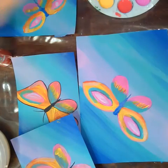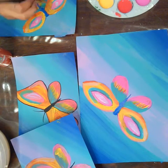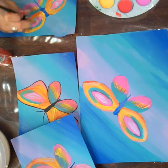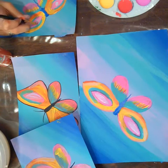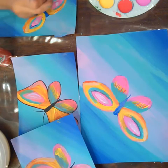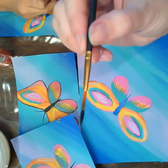I'm going to take this brush, and we need some black. I'm just going to put a little bit of black on our tray here. Then you put the brush in there and twist it. Your brush needs to be wet so the paint is thinned down a little bit. We're just twisting it in, that way the point of our brush is nice and pointy.